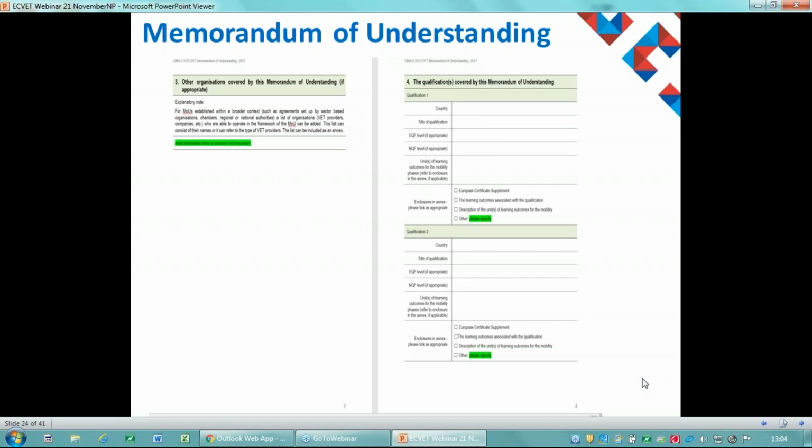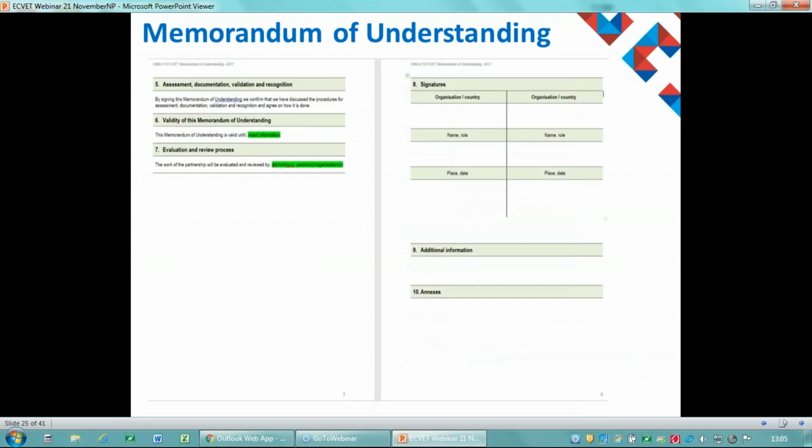There is space on the template MOU you'll be sent for a number of qualifications, and sometimes what we stress in Wales is that this could be the core qualification the learners are taking, but it could also maybe refer to something that we've got called the Welsh Bac that gives some of our learners an opportunity to have skills assessed that are linked to more global citizenship type skills.